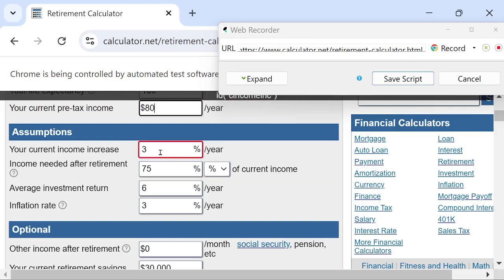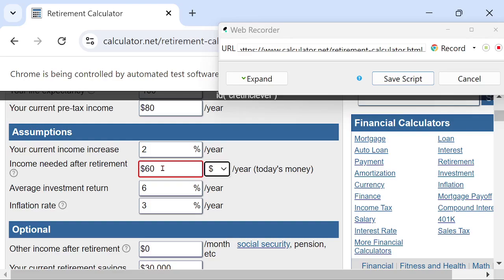Then assumptions. Your current income increase, let's say, 2% per year. Income needed after retirement, 75%. Let's switch it to dollar first.